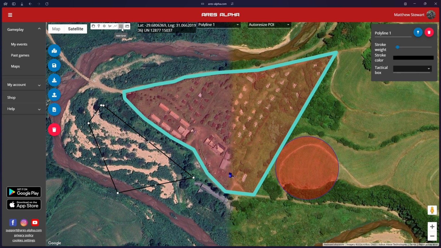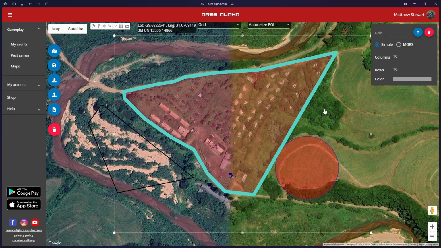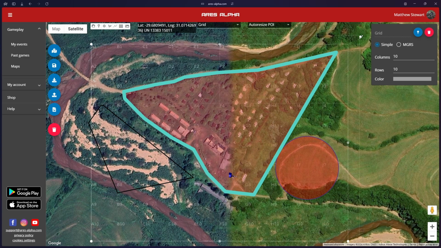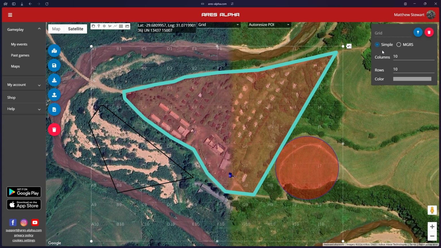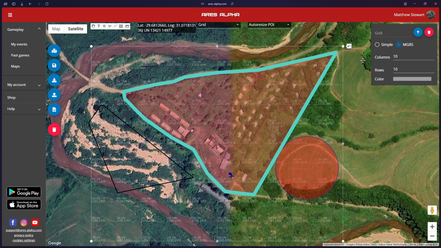The second to last option allows you to add a grid to the map. Clicking on the button instantly adds a grid to your map. Once you've done that, you can drag it around, resize it to your preference, and then you now get to the settings. You'll see you have 2 options, simple or MGRS. Simple is as you see on the map. It uses simple letters and numbers to show you on the map where you are, and you can also use this to easily tell your teammates where you are. MGRS uses real world location values.